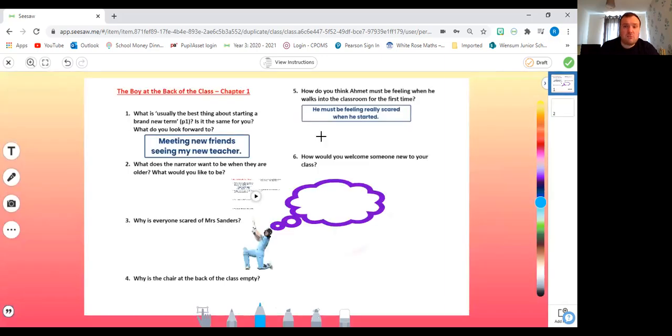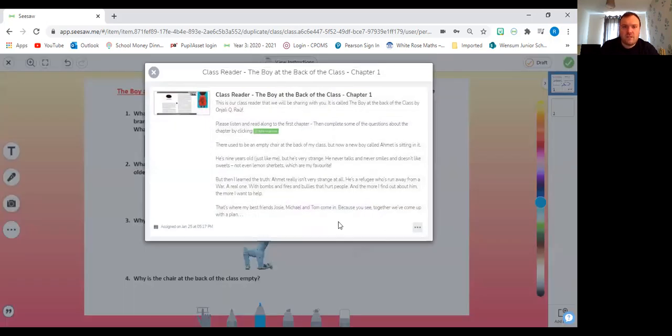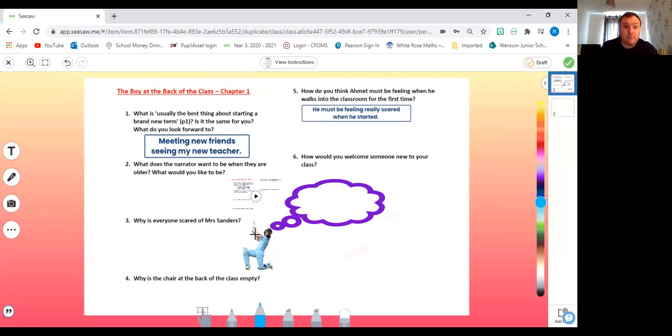The only other really useful function for children is when they're completing a piece of work. If they've been working on it for ages and they can't remember the instructions, at the top here there's a little button that says view instructions. Click that and it will bring up your instructions again so they can read them. If there's a video or an audio recording for the instructions, they can listen to those again as they go through them. So that's your work completed. They're all the different tools that you've got access to.